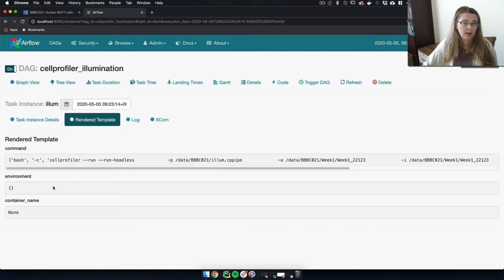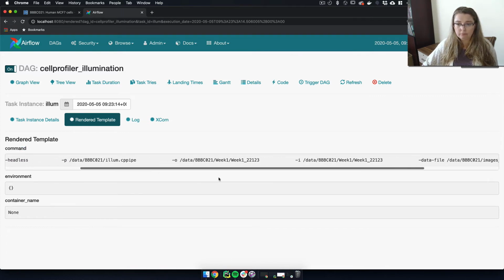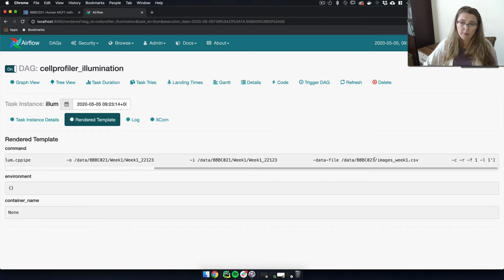So you can see the command, the environment, and the container name. So there we go. That's pretty neat. You could even programmatically give a container name as well. Anything that's in this rendered template can be passed in through those initial trigger arguments.